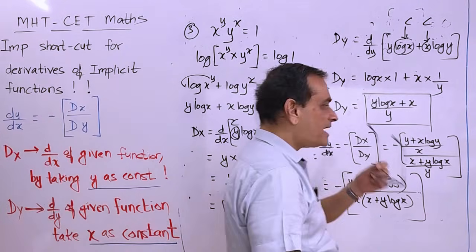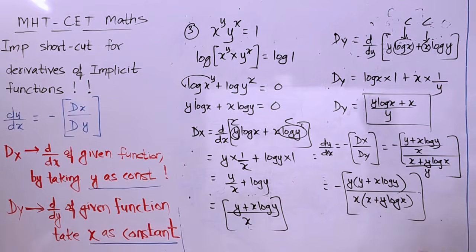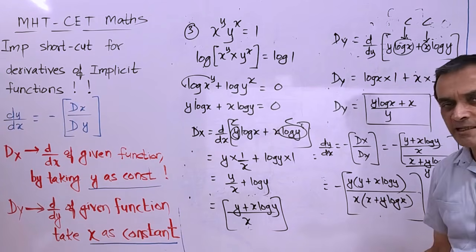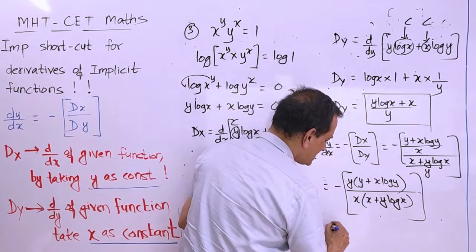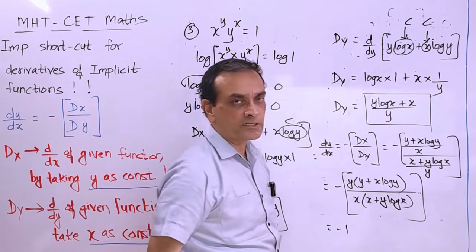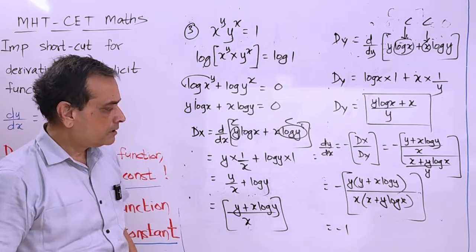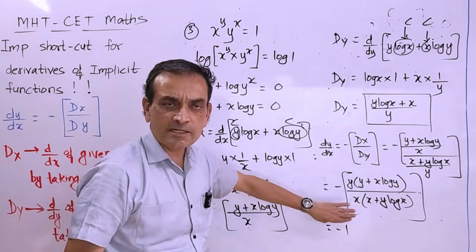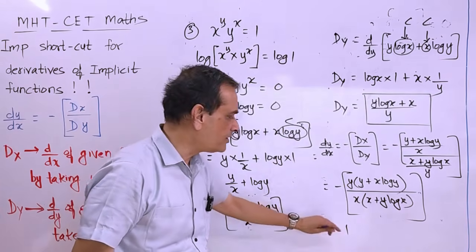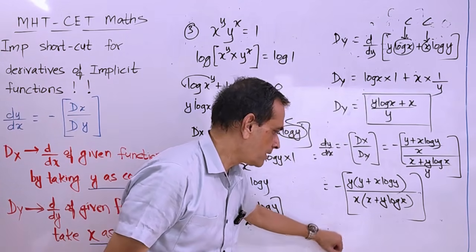अभी यहाँ पे भी if they ask put x equal to 2 y equal to 2 तो ये 2 कैंसिल हो जाएगा. 2 plus 2 log 2, 2 plus 2 log 2 सब कैंसिल हो जाएगा. At that time the answer is taken as, सब कैंसिल होने के बाद -1 आंसर आएगा at x equal to 2 y equal to 2. Similar sum was asked some time back when you get the same answer. बाद में बोला था put x equal to 2 y equal to 2. Okay.